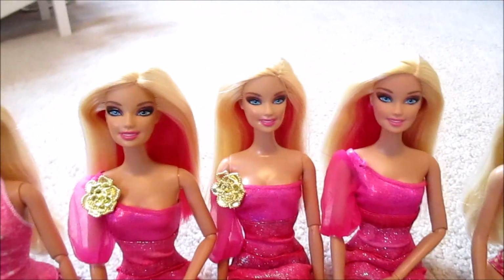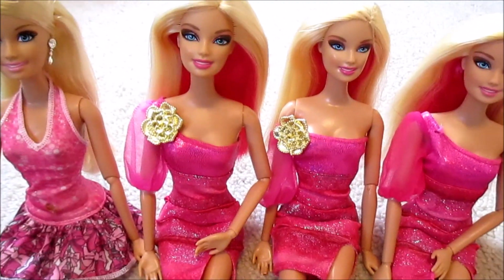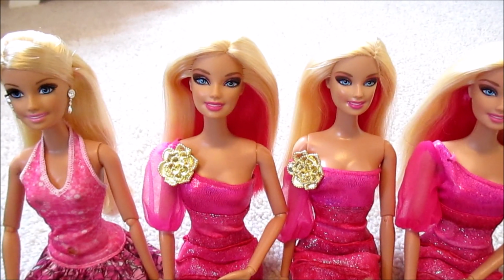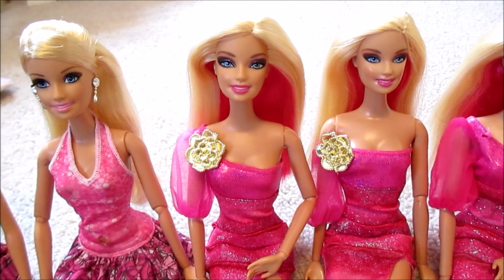Three Rainbow Wave Fashionistas. My first two over here, my twins, were from the Disney store bin, and they both had their outfits. They both looked like new pretty much when I got them. I don't know if the kid bought two on purpose, if maybe they had a brother or sister, or if it was a gift, but either way, I love sister dolls. Colleen and I had a lot of the same growing up.